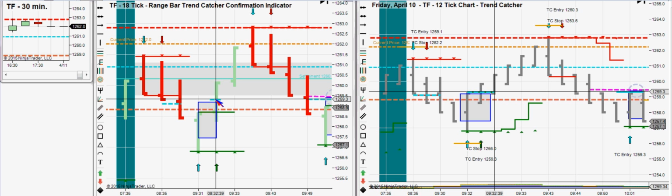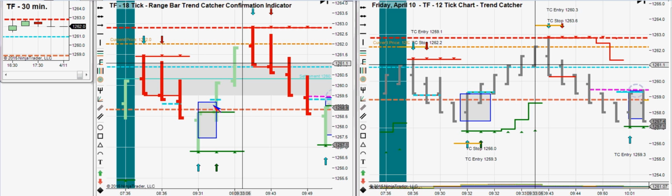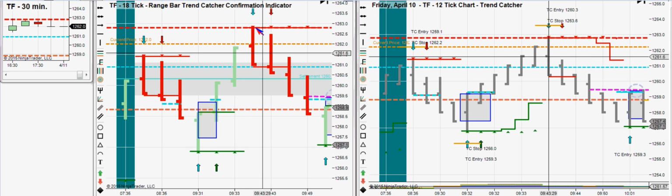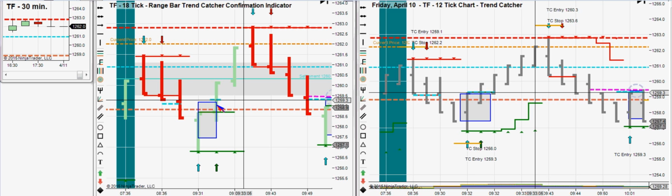Again, the morning is a squirrely time to be trading. The reason I can see that this kind of defied the laws of physics, of the rules I use, is the time of day. You're going to see gap stops or gap fills between 9:30 and 10:30 in the morning. So this bar kind of started at 9:30, and it just wanted to keep on going. But we stayed out of the mess. It turns out it wouldn't have been a mess for us in this one.